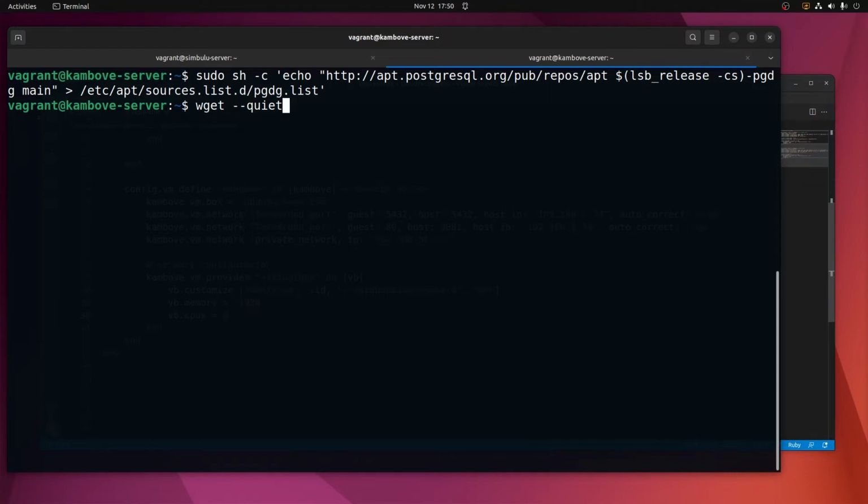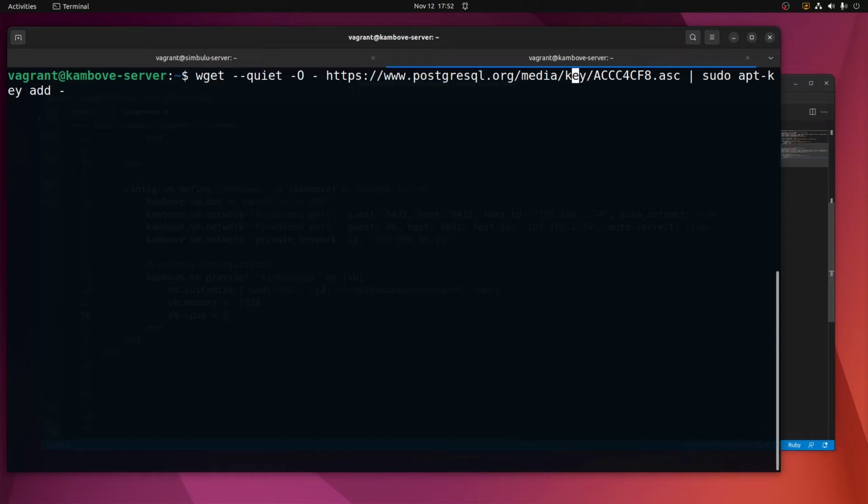Do it quickly. Outputs https://www.postgresql.org/media/keys/ACCC4CF8.asc. It should be key.